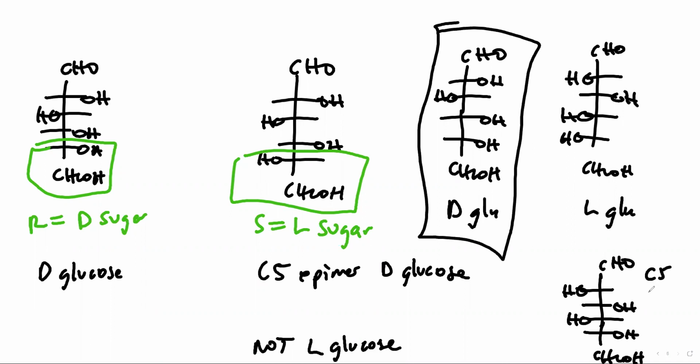So the C5 epimer here of L-glucose is clearly not D-glucose. It's D something else. I think it's idose. That's the epimer. I can't remember off the top of my head though. So D and L variants of the same sugar are always enantiomers. They're always mirror images. Everything is flipped. But if you just do a C5 epimer of that highest stereocenter, that is just going to be the D or L sugar of some other sugar, not the same one. Okay, cool. All right, so that's nomenclature.